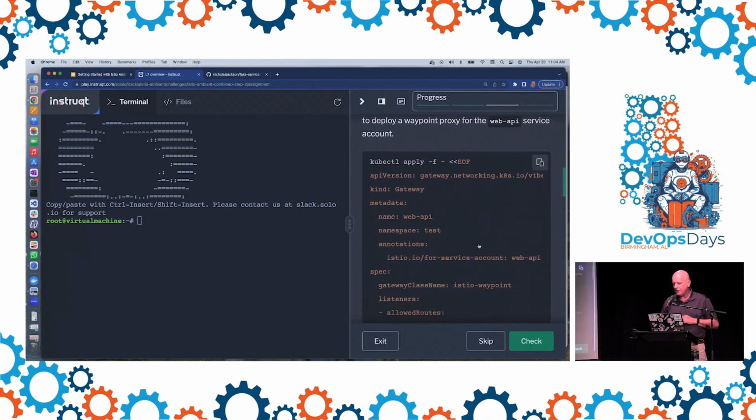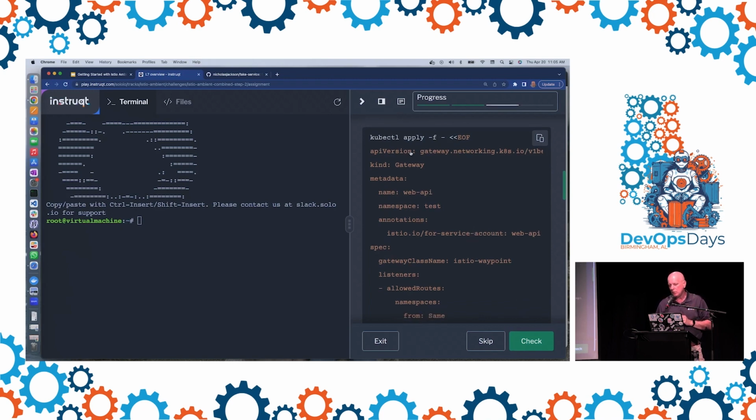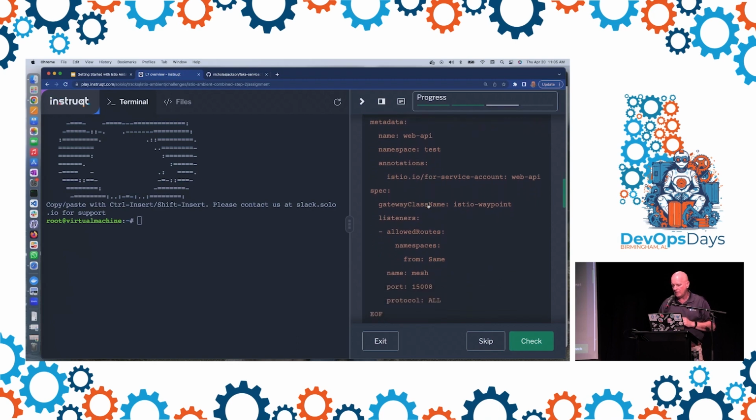So the first thing we're going to do to establish that, so waypoint proxies are not deployed by default. So the first thing we're going to do is deploy a waypoint proxy that corresponds to this web API service, right? So waypoint proxies typically operate on a per service or per service account, per identity basis. And so we're going to establish a waypoint proxy that's devoted to managing traffic for this web API service.